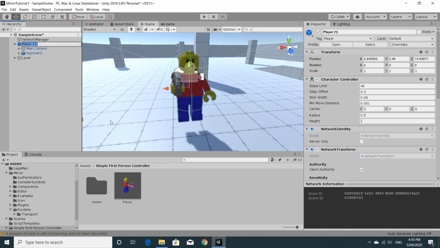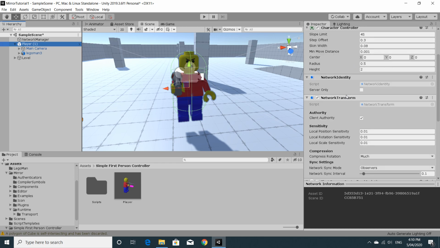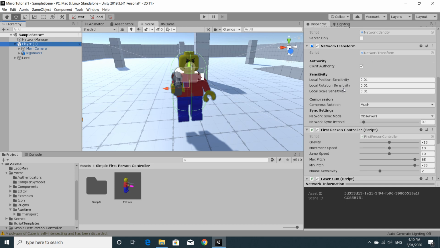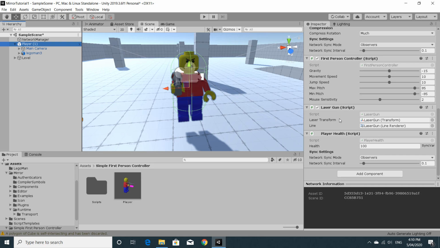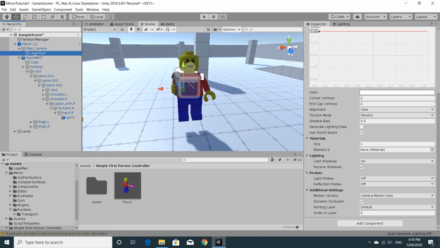But the one that's on the scene right now, if I go down all of these components, I just want to make sure that they're all still set up correctly. So our network transform is fine. The first person controller script, we're going to have to make some changes to. The laser gun is now slightly different, so we still have that component somewhere, I believe, but we're going to have to change that. I think the component, we put it on the main camera, so we can actually just copy this. In fact, no, we can probably just drag and drop it.